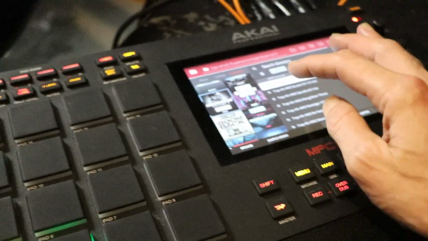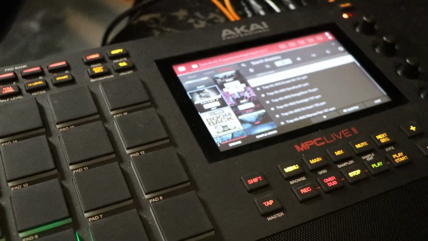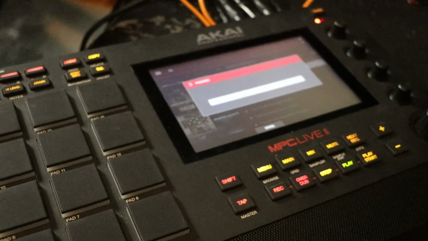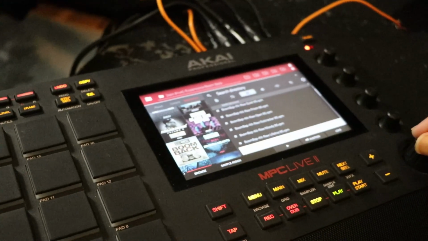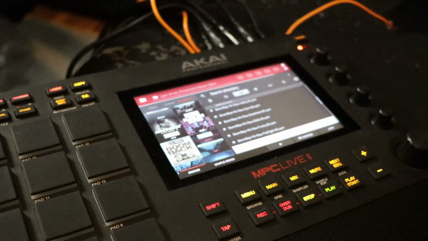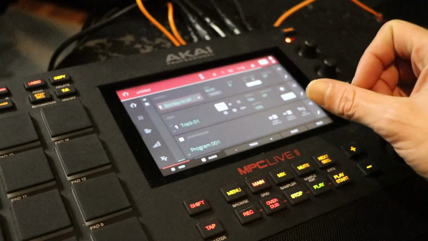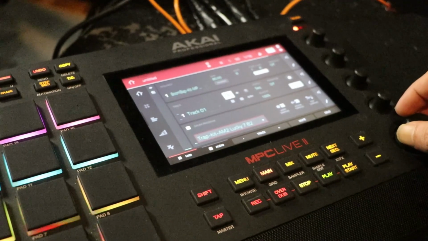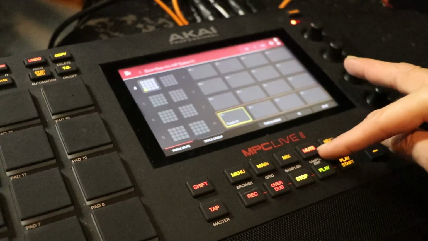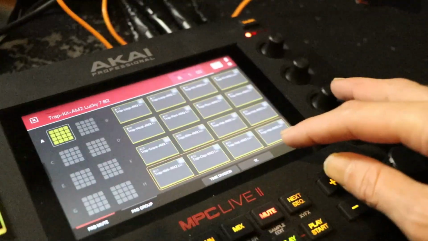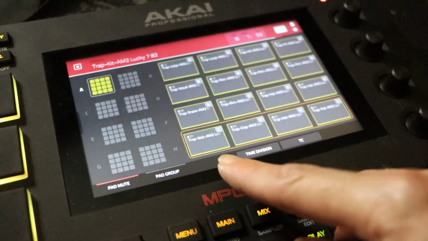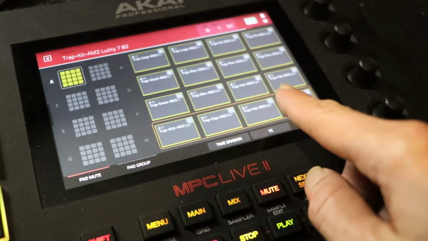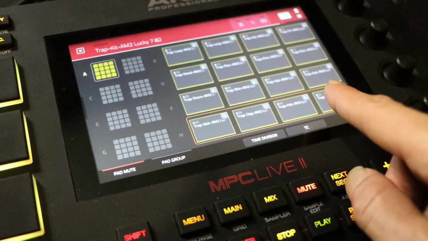Come here, baby. Let's go to a kit, and let's just load up any of these trap kits. Let's load 2 traps, and then we'll load up boom bap. 2 of them. So when you go to your drum here, let's look at this trap kit. Let's go to mute. When you look in here, it tells you everything: kick, clap, hat, hat, snare, rim, hat, hat. So that's what I wrote down.